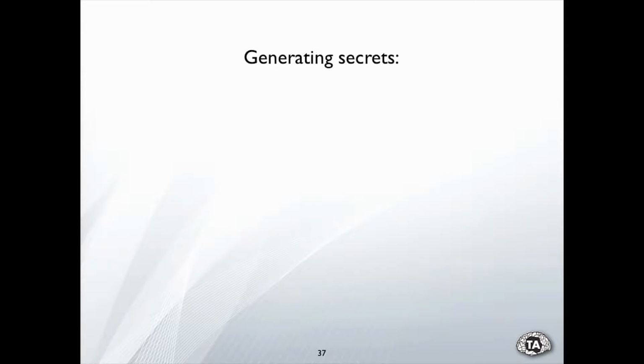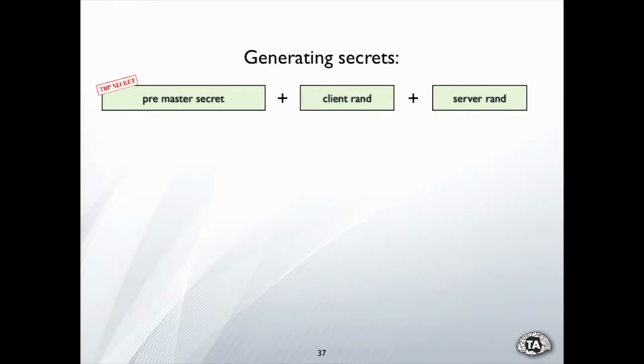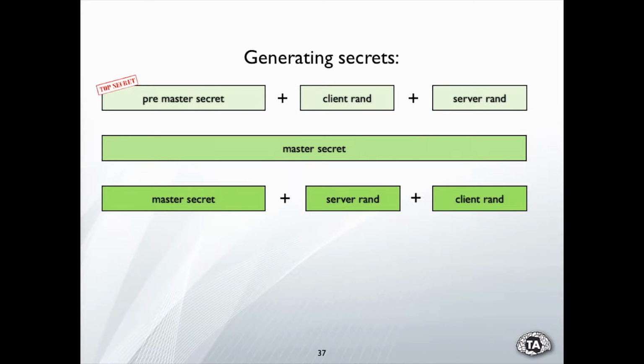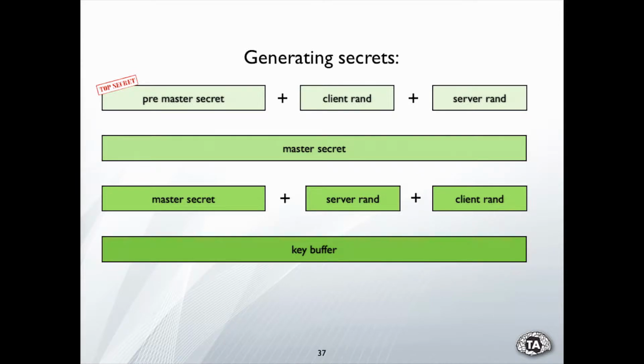So this is where the browser and the web server do the same thing. First of all, we have the pre-master secret. That's the thing we send over from the client to the server. And we have the client random number and the server random number. From this point, only the pre-master secret is sent over securely. The rest is global info, general information we send over with the packages. With this information, it gets mixed in a sort of mixer, and out comes a master secret. That master secret is mixed again, together with the server random number and the client random number, and it produces a key buffer.